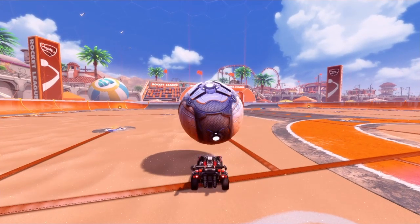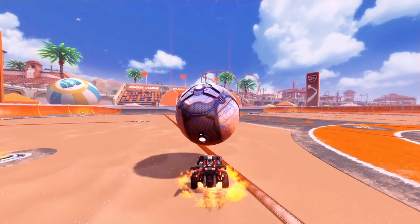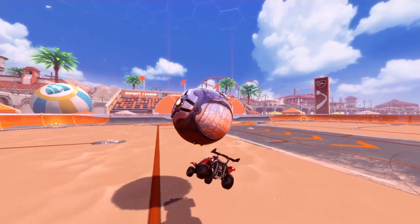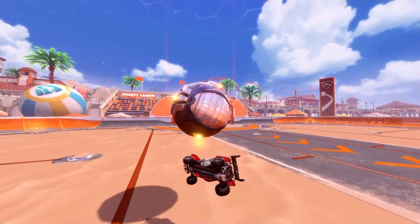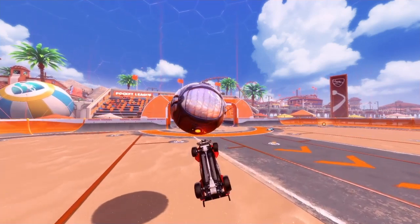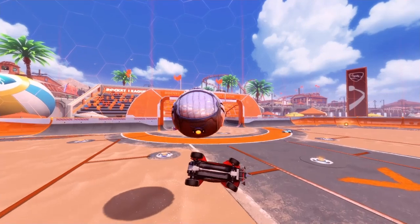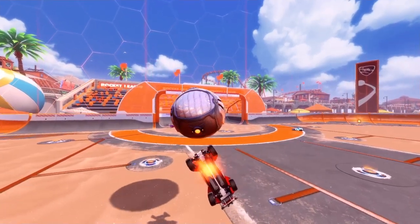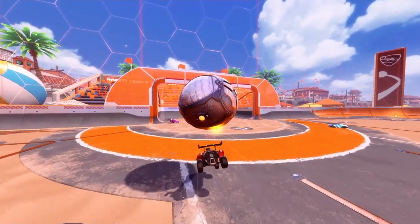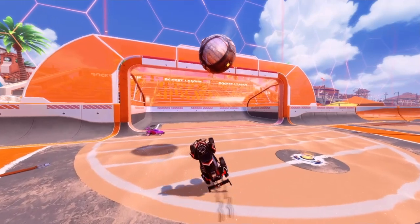Slowing this down: you can see I'm boosting just to get more power while still matching the speed of the ball. I jump, the ball is perfectly positioned — not in a bad spot at all. I spin into the tornado spin for the breezy, and as soon as my wheels are facing my camera I let go of the tornado spin keybind and spin round. As soon as I'm facing directly down I use my dodge to flip all the way through, and you can see the ball goes through my whole car. On replay it looks like I don't even touch the ball.